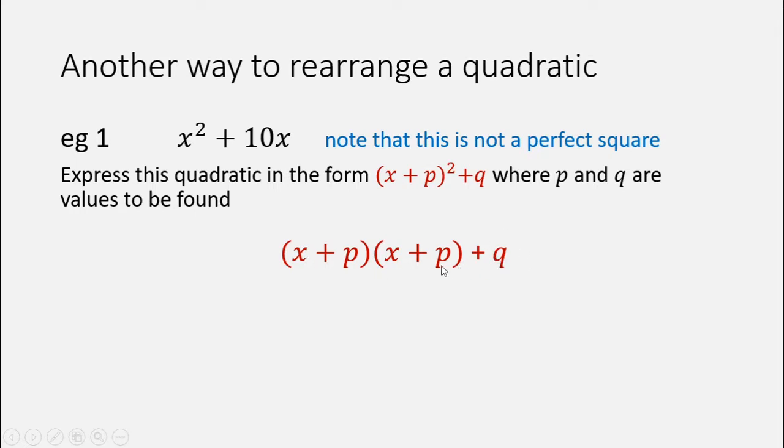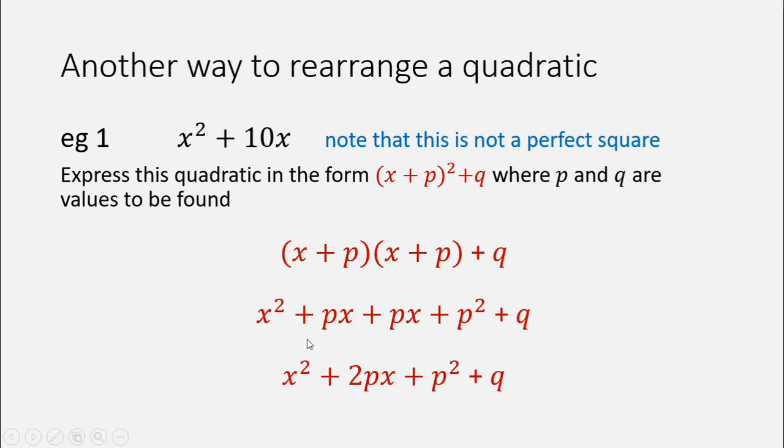But if I expand these brackets out, I get x squared plus px plus px plus p squared. Notice we got the two terms in the middle here. I didn't just do x squared and p squared. I did it following the steps: x times x, p times x, x times p, p times p. Okay, now I've got four terms here, but I can simplify. I can group like terms. I've got my two x terms here, which I can group together and make that 2px. And these terms over here, I didn't group them together because they're not the same letter.